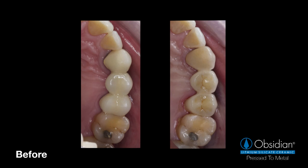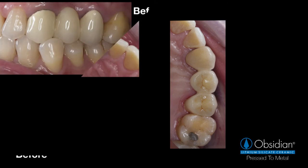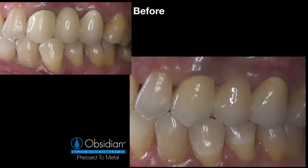The success of this restorative treatment was achieved with conservative orthodontic treatment and was enhanced by a new Obsidian bridge that gave the patient the smile he always wanted.